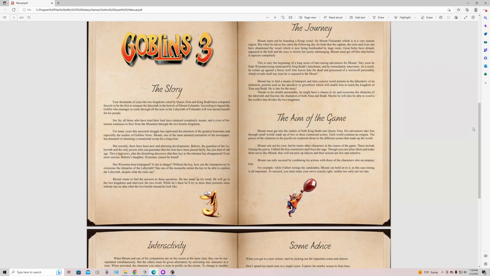For 4,000 years, the two kingdoms ruled by Queen Gina and King Bod have competed fiercely to be the first to conquer the labyrinth in the bowels of Mount Philandre. According to the legend, the goblin who manages to come through all the tests in the labyrinth of Philandre will win eternal benefit for his people. So far, all those who have tried their luck have returned completely insane, and a river of bitterness continues to flow from the mountain through the two hostile kingdoms. For many years, this ancestral struggle has captivated the attention of the greatest historians, especially the readers of Goblin News.